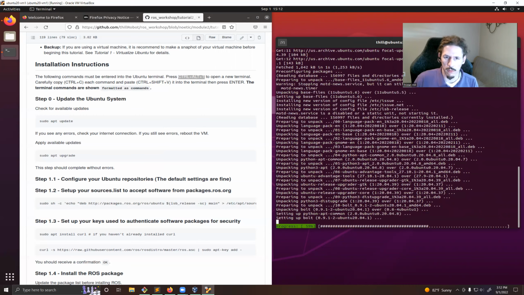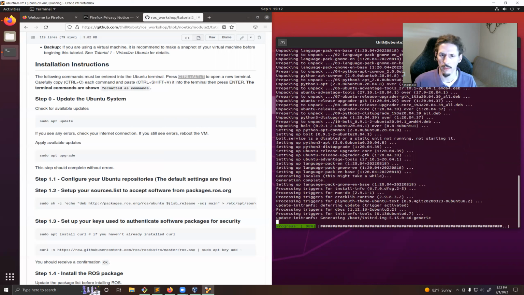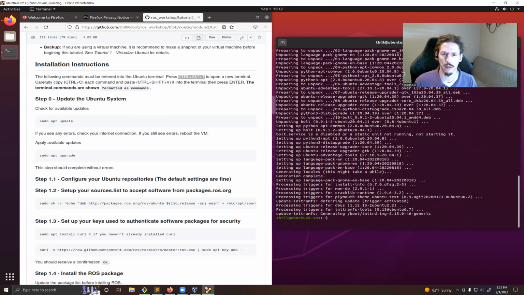So you've noticed there was a low number of packages listed there. It said 12. If you had not updated since the initial installation of the operating system, you may have many more than that, and that process may take a little more time. But you notice mine was kind of short, and that is something we want to do periodically to keep our code updated. And yeah, so we want to do that maybe once a session. No more than that would be needed. Okay, so we have completed step 0, update the Ubuntu system.